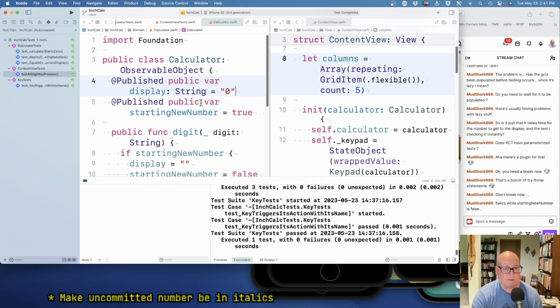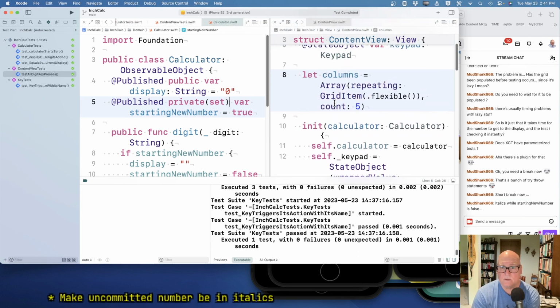Let's public, how about private set? Okay, it's for us to change, but anybody can look at it. Okay. And what we're saying, and I'm going to do this backwards from a TDD point of view.